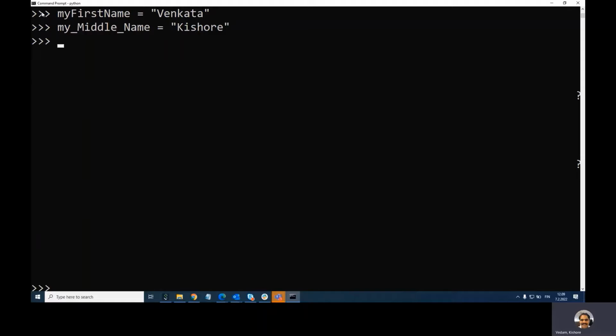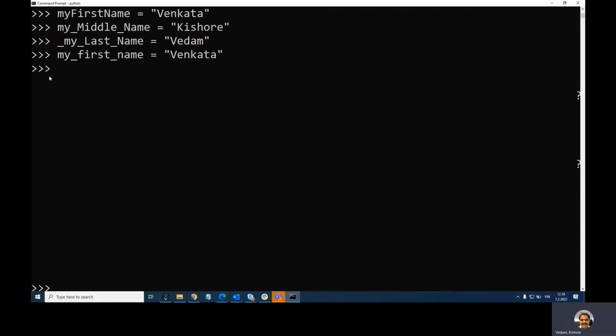So only hyphens and spaces are not allowed. The rest are allowed. You can print them and they will be printed. You can also declare in another form, like my first name with all small characters and underscores. This is valid.